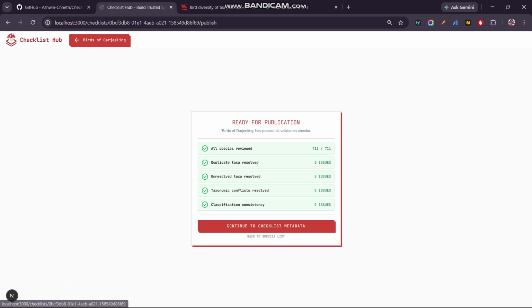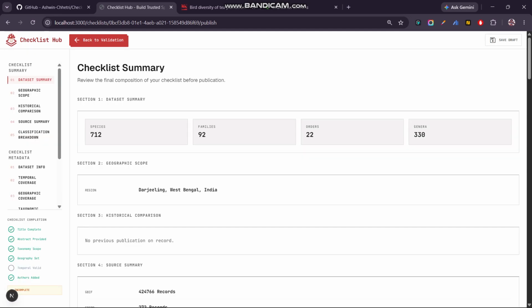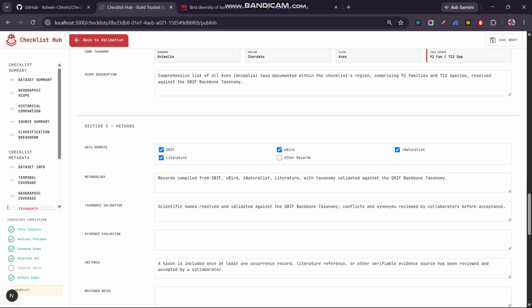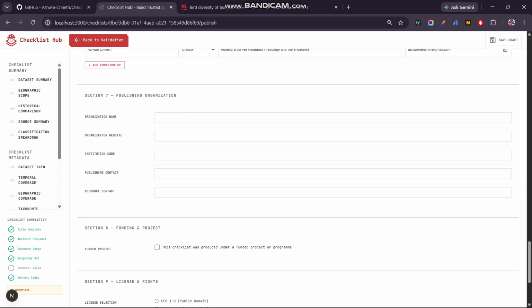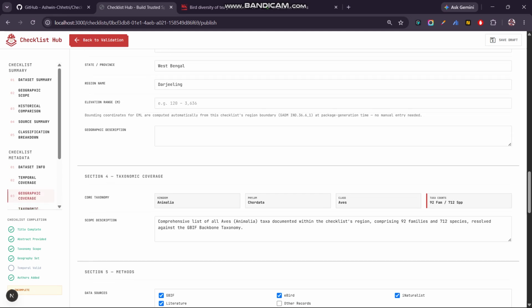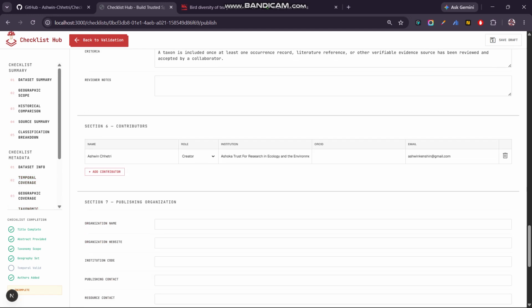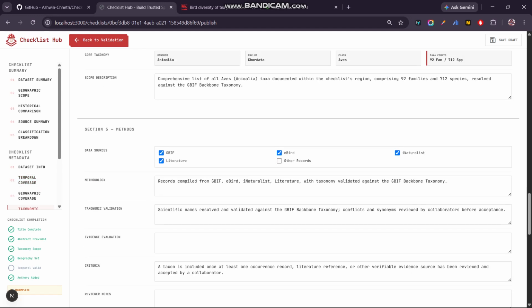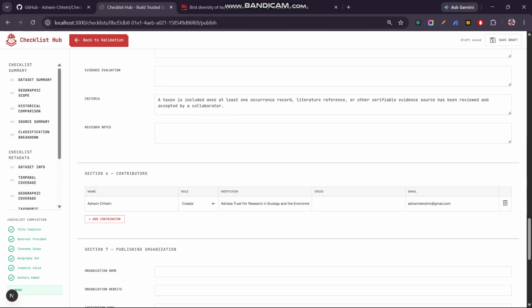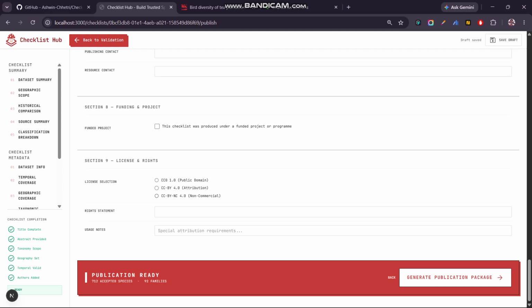It will do a quick validation check, and then here's the metadata section, where it tries to populate most of it, and we can always come here and fill in the rest. The temporal data, I think I might have to add it. My mistake. So I think it was 1864 and 2024. I'm just going to go ahead and give it a small name for now.